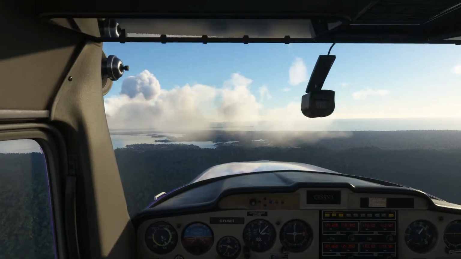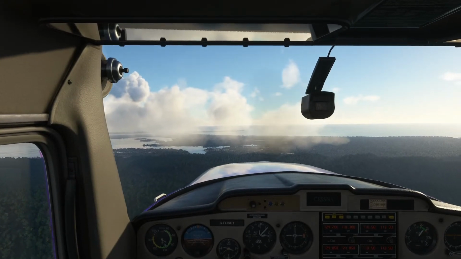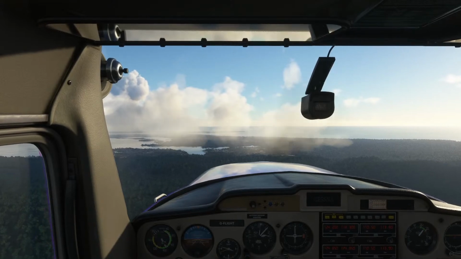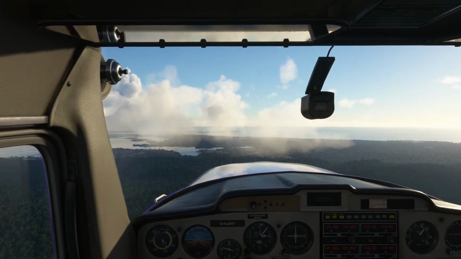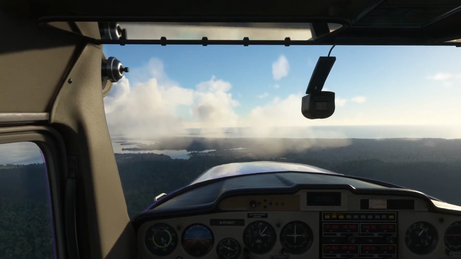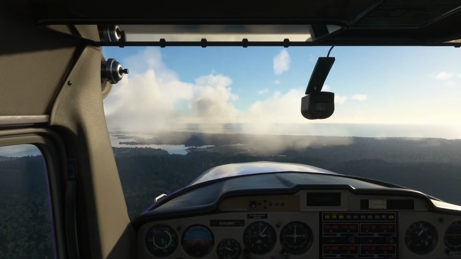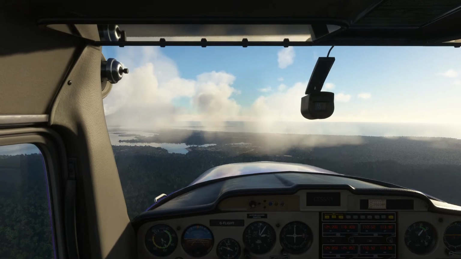It is just to the western side of the city. We'll cross over the airstrip, come round on a left-hand downwind, left-hand base, touch and go, depart out to the north, circle back round, climb out, and head towards YQUN.